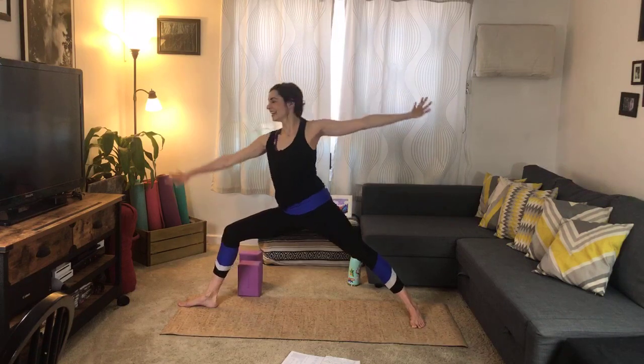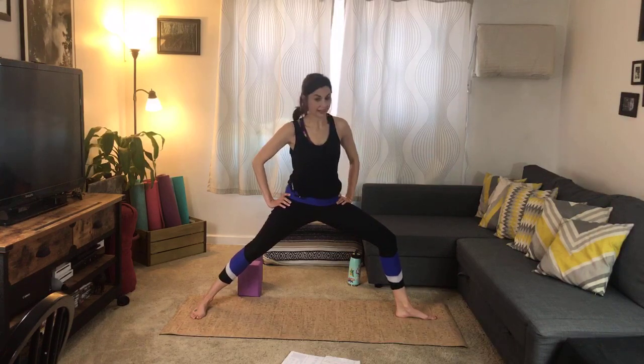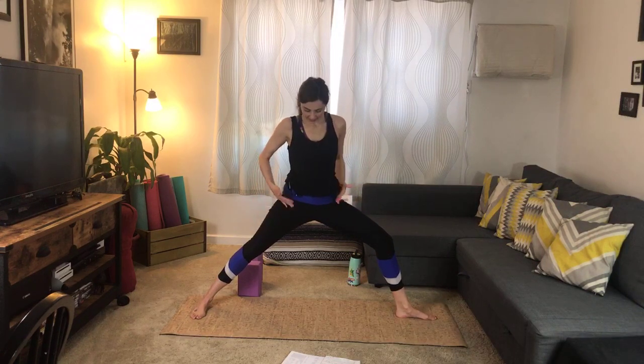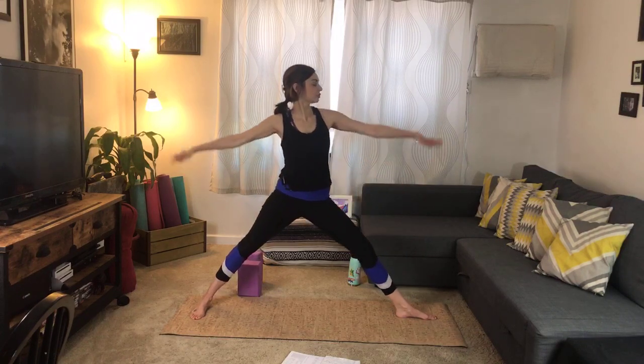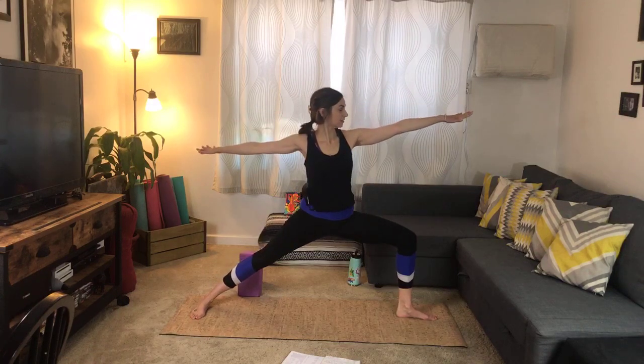Beautiful. Inhale, warrior two. Exhale, shoulders come down, parallel your feet. And we're going to turn the left toes towards the back of the room. Gorgeous. Heels are going to be in line with each other here. And then the hips are coming out to the side. Beautiful. Inhale, straighten through the front leg, extend the arms, and exhale, knee over the ankle.